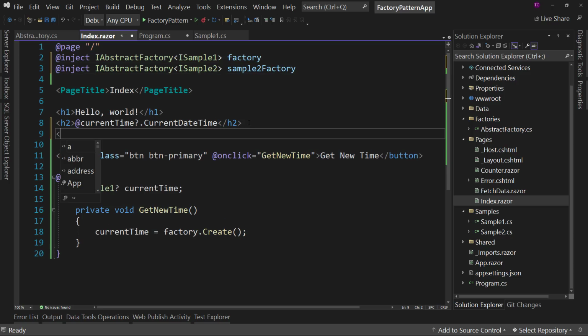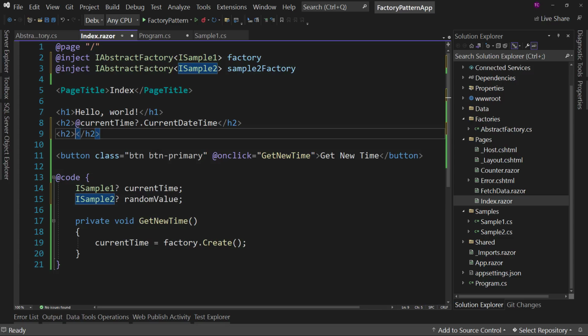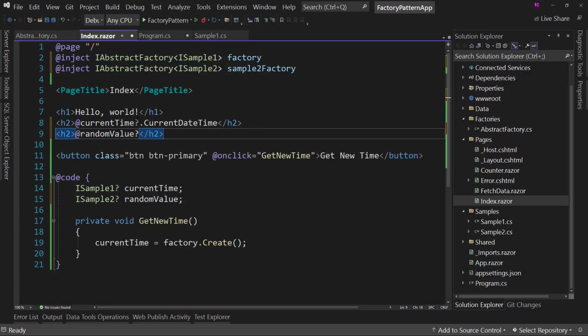And we'll say the H2, let's get our ISample2 nullable random value. So we'll say here at random value if it's not null, and in front of it, the random value is that.